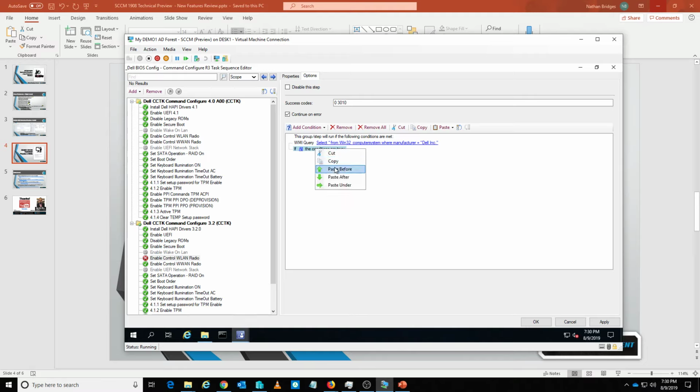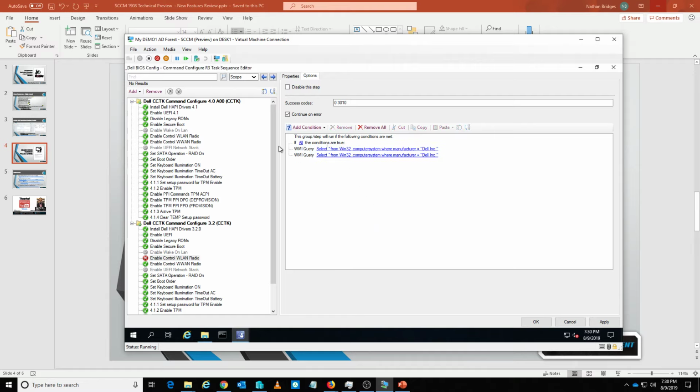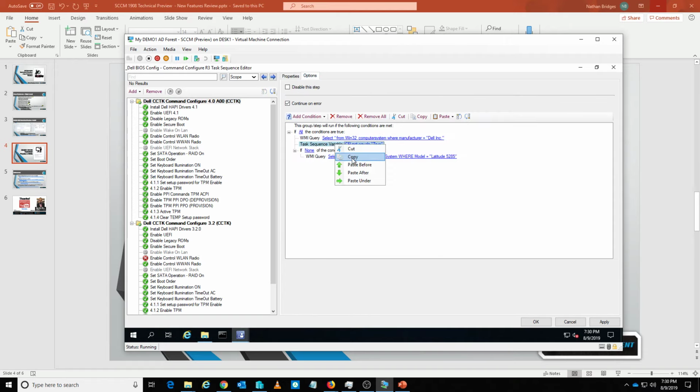We could have right clicked and do paste after. Or let's say you didn't have this, say it was like that. Okay. Pretty cool. Let's say we wanted to copy this step for CFI equals true.